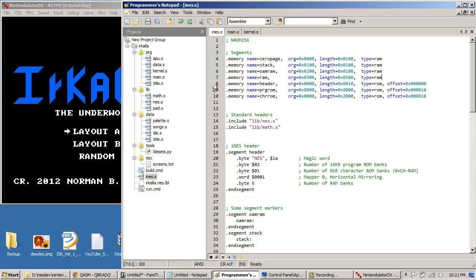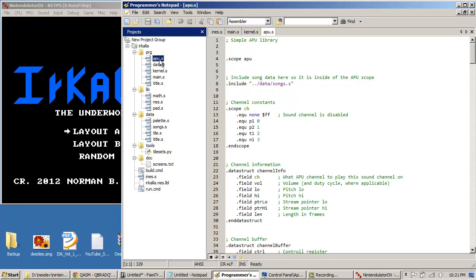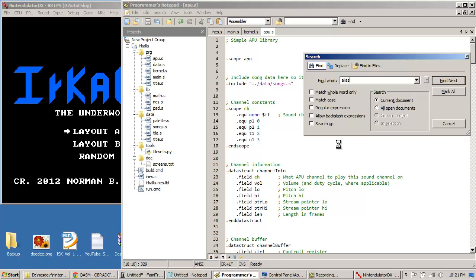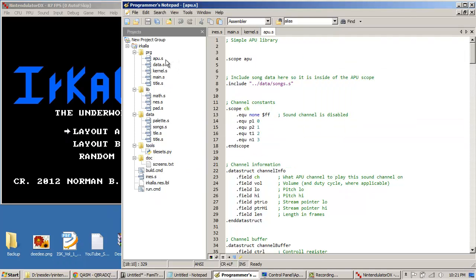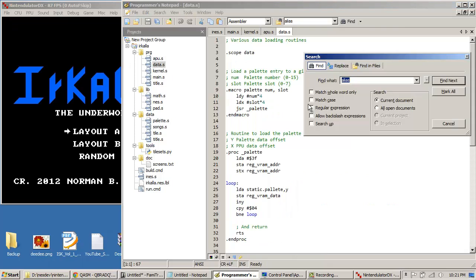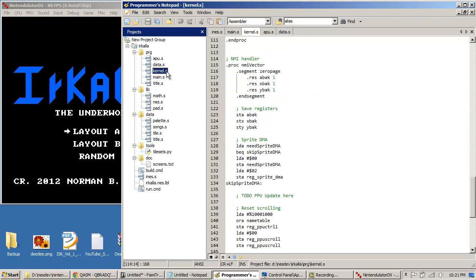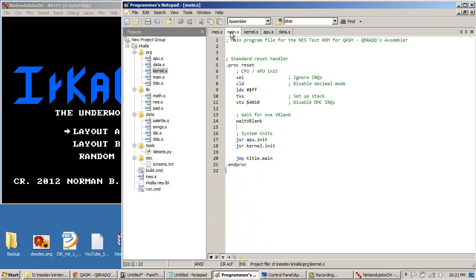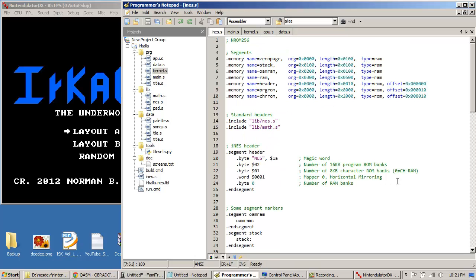And the final little feature that I threw in here that I really like, I'm not exactly 100% sure where I used it, so bear with me. Anyway, I put in an alias command.